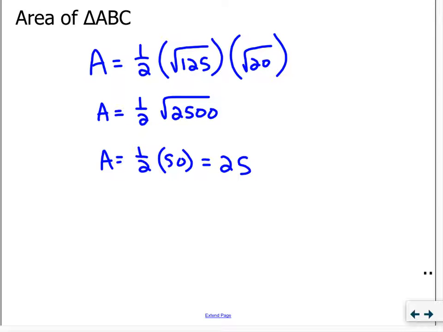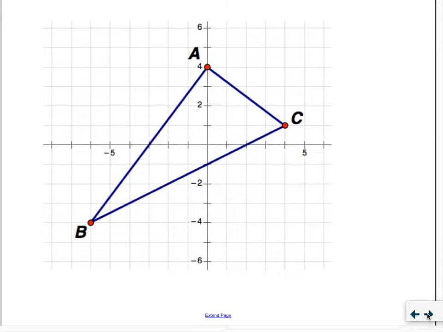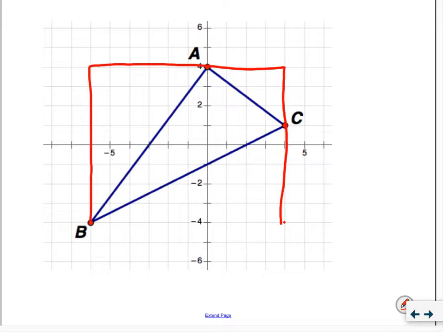But wait a minute, what are those little dots on the bottom right of the screen? Oh, that's right, or we could box the area in. What? Let me show you what I mean by that. So here's my figure, triangle ABC. Let's box it in. What I mean by that is, let's put a box around it. Go ahead, draw a box around yours too. Because with this box now, I know that the lengths of the sides are just horizontals and verticals.